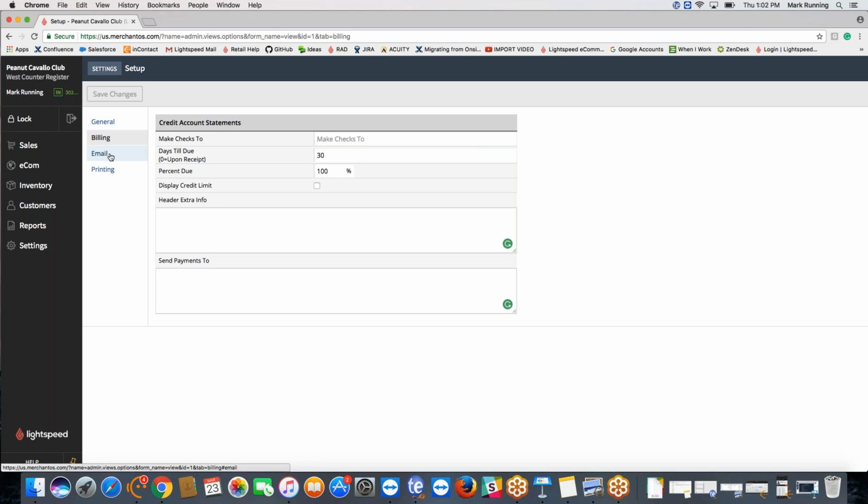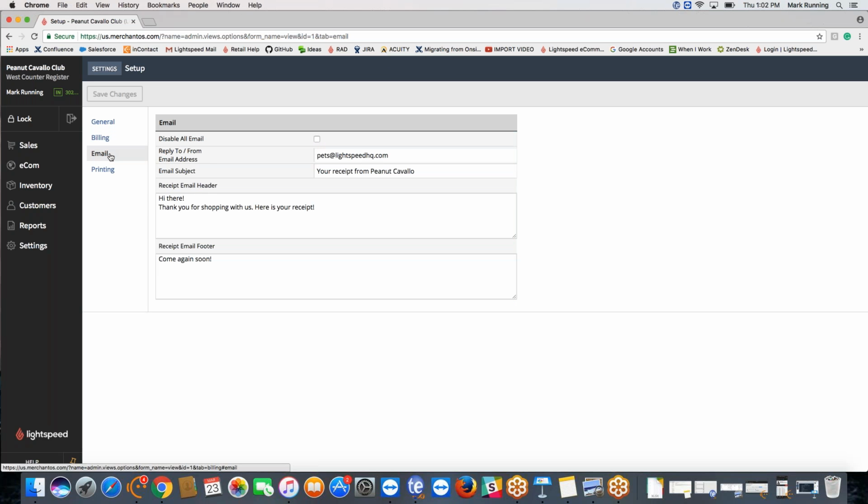All right, now we're going to come here to email. So we have three different options for providing the customer with a receipt at the end of the sale. One would just be a normal printed out receipt. Two, gift receipt, which would hide the price. And three would be an emailed receipt. Here we can put in a generic header as well as a footer. And this will basically just show up right on the top and the bottom of the invoice that's being sent to the customer.